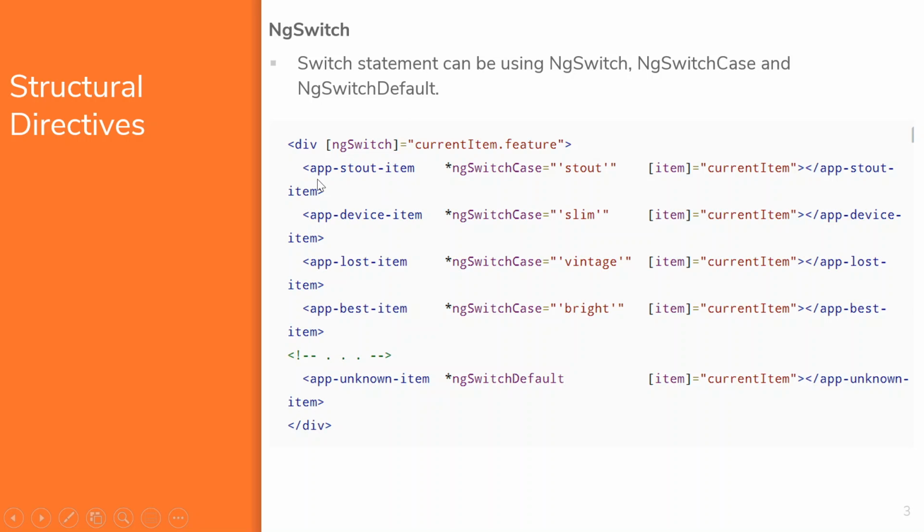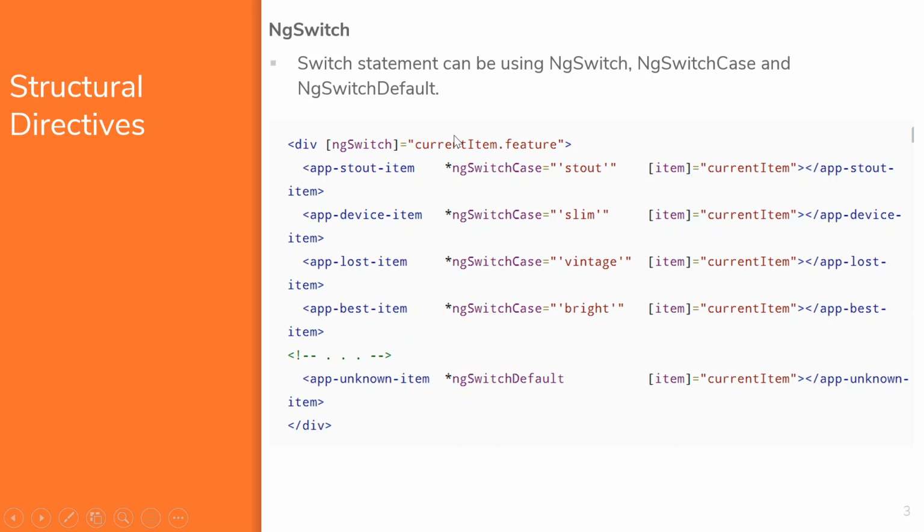Based on this value, we have a number of different components and different cases. These are the cases that we have in normal JavaScript. So here we have ngSwitchCase to this value. If the value of the current item matches this value, then this component will be displayed. If it matches the second value, the second component will be displayed. And the last case is the one which does not match any case. If it does not match any case, by default it will go to ngSwitchDefault, and this template will be displayed. In this way, you can display a specific component based on the value of a specific variable.